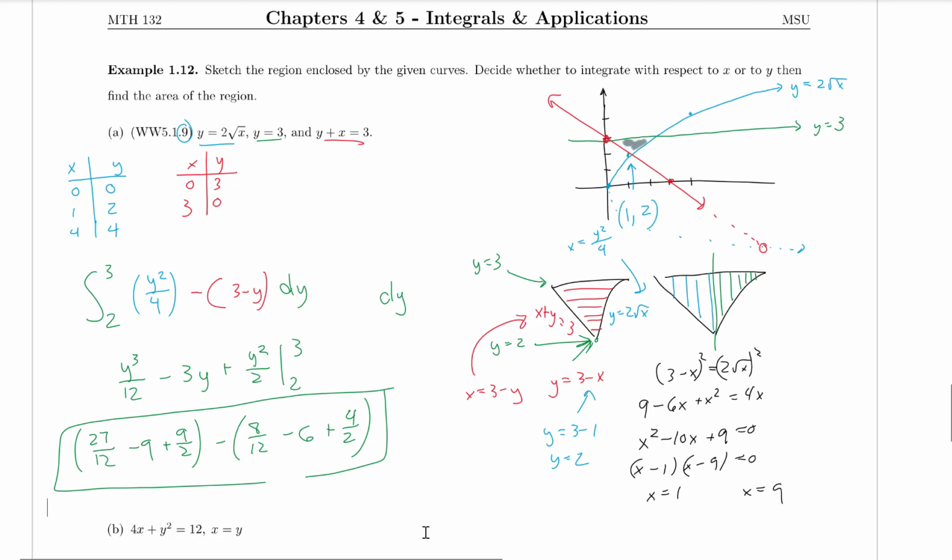The key idea here is that we need to be able to graph the region and then decide whether or not we're going to do this in terms of x or in terms of y. We decided to integrate this in terms of y because that means we're essentially using horizontal lines, adding up the lengths of all those horizontal lines, times this infinitely small height that we get when we make a rectangle, thinking about this as Riemann sums. And we're going to integrate from the bounds of our y intervals, which are y equals 2 and y equals 3, and we got that by looking at the intersection.